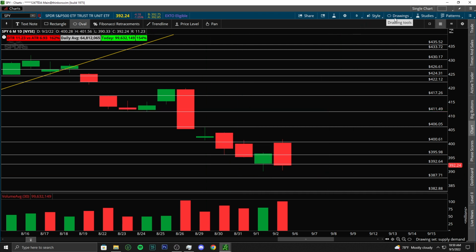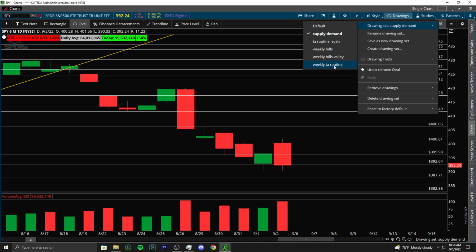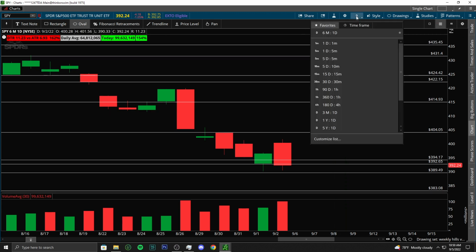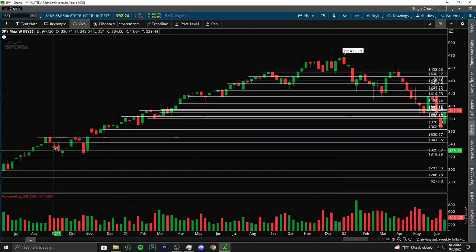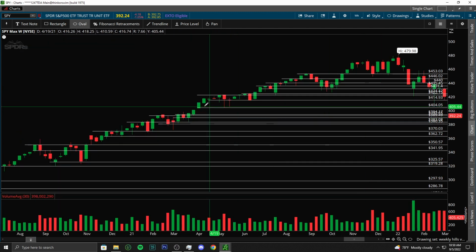If you want to add less than what I was grabbing, you could also do it like this. And this is just where you grab hills and valleys. So in short, you see how we rallied up here, then we slowed down. So I grabbed the top, I grabbed where we slowed down, rallied, grab the top, grab where we slowed down, like where we held the slowdown, and continue to do that on the weekly time frame.